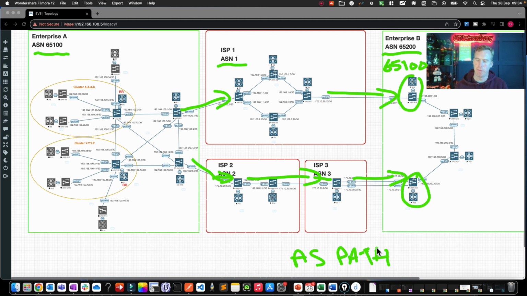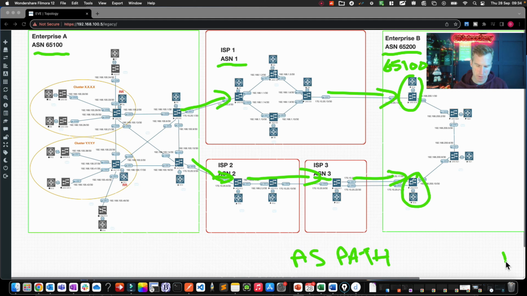And what they're looking for within the AS path is two things really. What is the shortest path to get to that destination? And also, am I seeing my same autonomous system number in this path attribute? The way it typically looks within the AS path attribute is right at the beginning we've got I. I stands for where it originated from, so we're always typically going to see an I there. And then you can see the trail of where those packets have been through, because every autonomous system will update the path attribute as those packets are leaving that autonomous system.